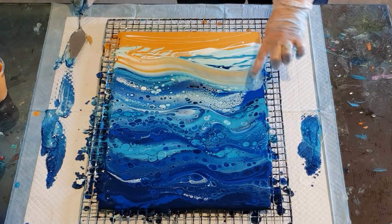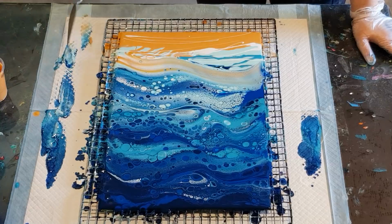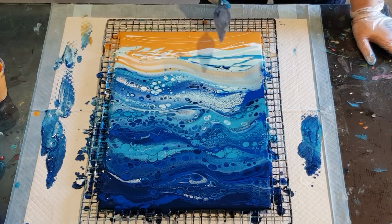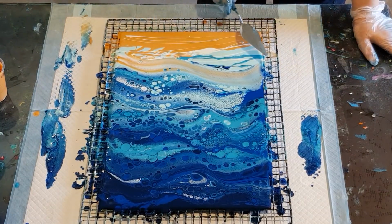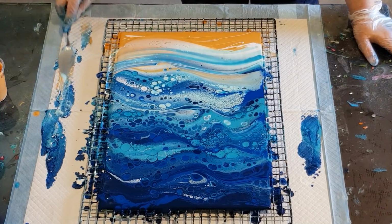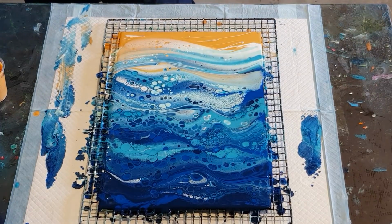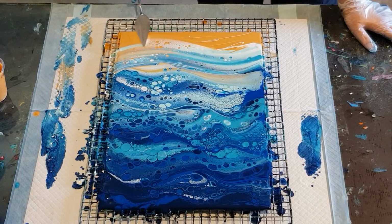I took that one up there a bit just because there's a lot of that blue there, so take it up just a touch. Although it has got the beach in it. Never mind. It's ocean mixing in with the waves here where it meets the sand. Just clean that off because this last one, I don't want any blue in it. I just want beach.